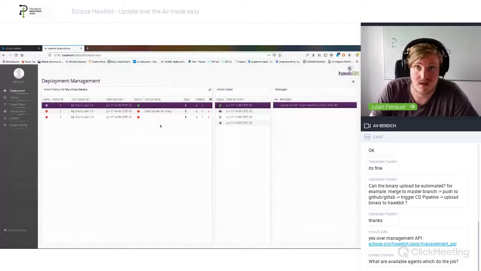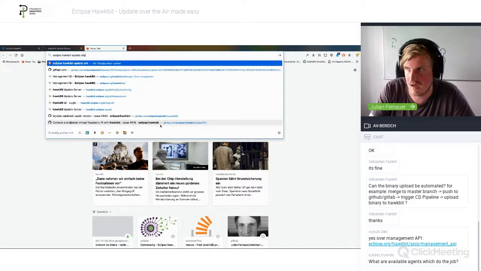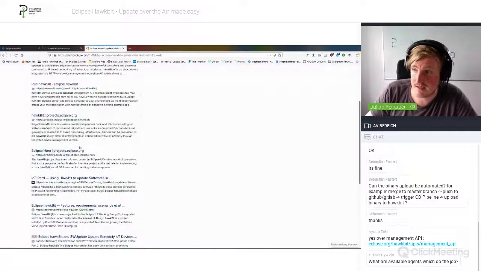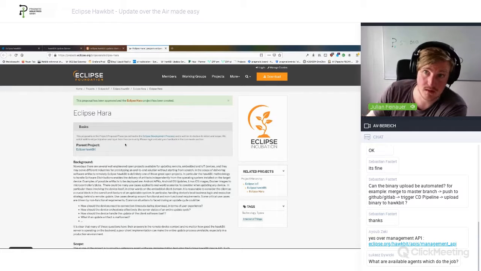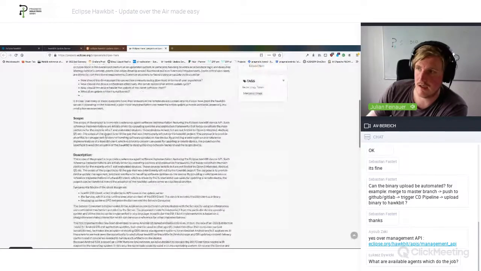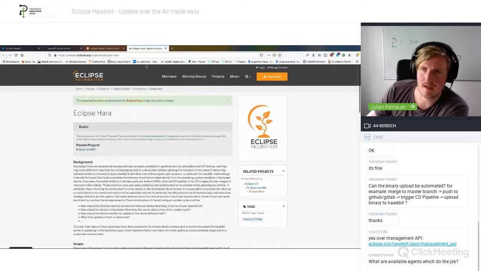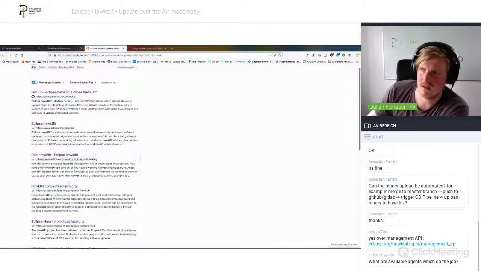In fact, what I can do now is to Google it, basically. Eclipse HawkBit update, and we'll find two or three GitHub repos, I think. There is, and this is important, the Eclipse Hara project, which is a pretty young project where they want to collect exactly those agents. So we, in fact, already considered donating our Python update client to the Eclipse Hara project. And the idea is really to collect those clients. But the only client that is out there in the wild is, I don't know, RAUC or something. This protocol is called, I think, but I'm not 100% sure.